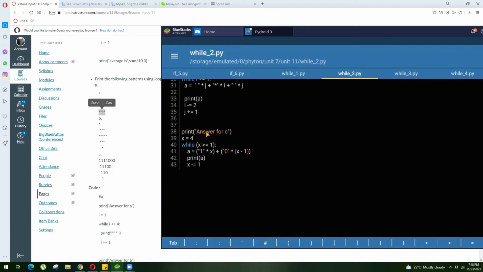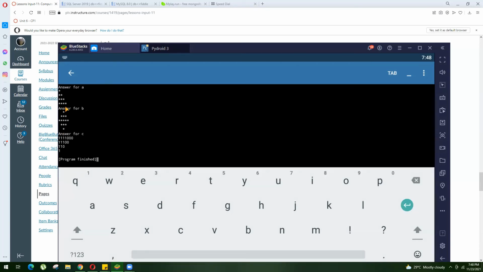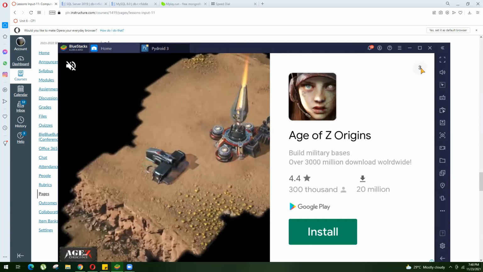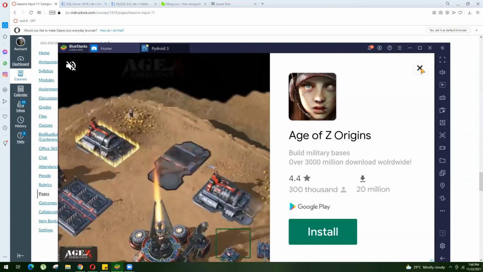And then a is equal to 1 times the value of x plus 0 times x minus 1. And then we print the value of a, and then we decrement x. So if we run the program, this will be the pattern. So you could use Python to actually create text designs or text patterns.